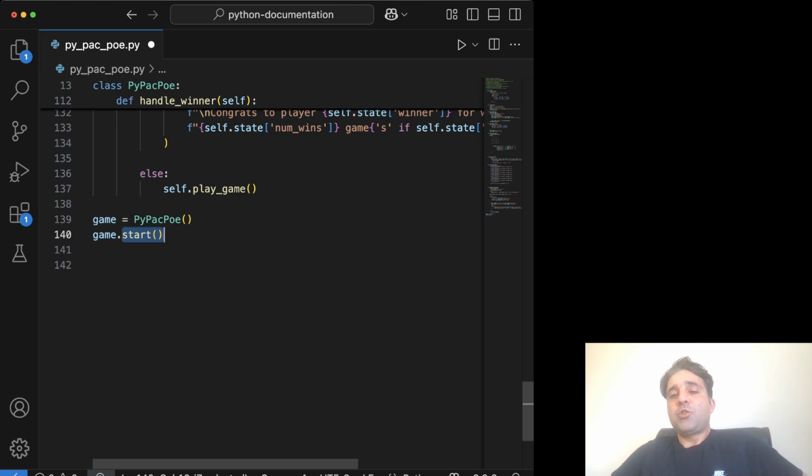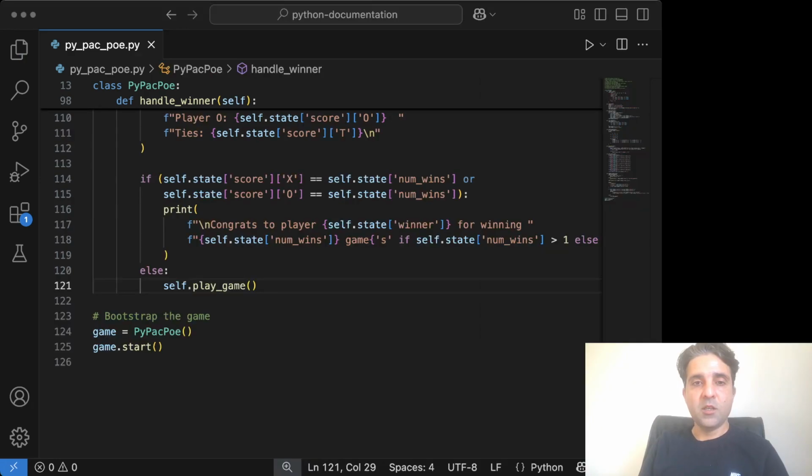So that's all. Just two lines to take our blueprint and turn it into a living program that runs in our terminal. From here, you can play as much as you want, stop when you want, and you can say to your friends that you developed your Python skills by this. So now let's play the game and see what we have done here.